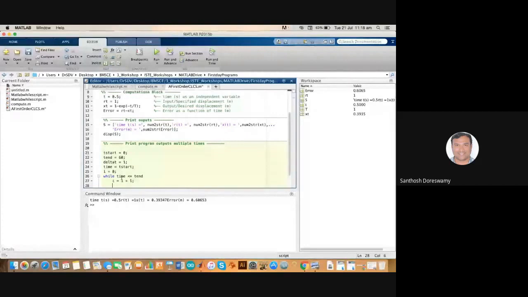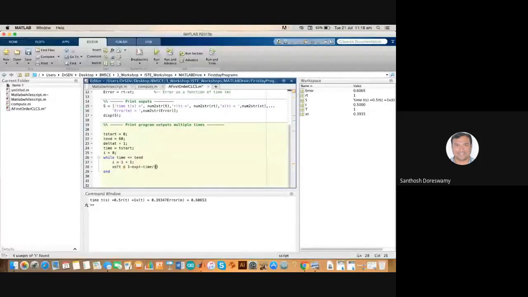Now x of t is computed first: exp of minus time by T. The T was 0.5 that we took, which was a time constant. It's capital T, right?